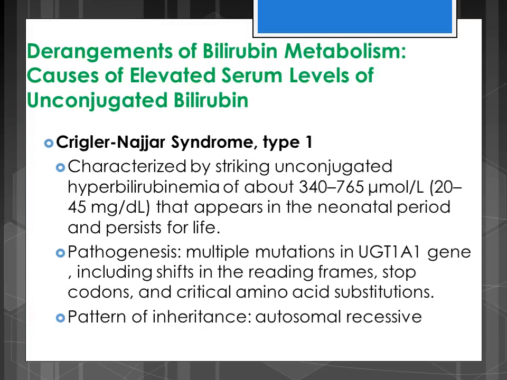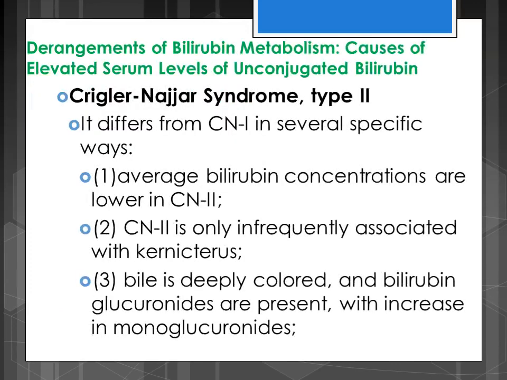Okay. So, we proceed with Crigler-Najjar type 2. This is a less severe form of the Crigler-Najjar. The enzyme activity is approximately 10% of normal, and survival to adulthood is possible. Maybe for the Crigler-Najjar type 1, it's very rare for an individual who is born with type 1 to live until adulthood. But for type 2, it is possible to survive until adulthood.